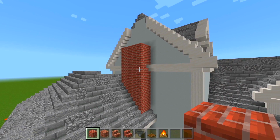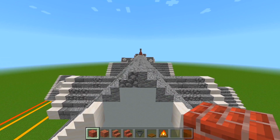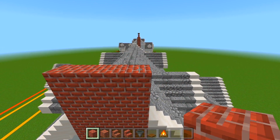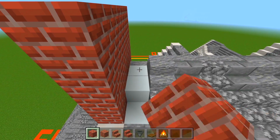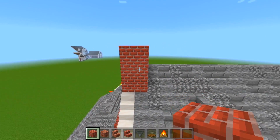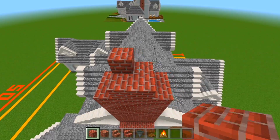So it's looking like this so far. And now we'll go towards the back side of this shape right here. We'll continue bringing it up 4 spaces wide until we're maybe just a couple blocks higher than the top of the roof here. So we'll bring it all up like this. So just a couple extra layers higher should be fine. And then we'll delete a couple of the stairs right here in the roof. We're just going to line up where the bricks are, and we're just going to add an extra layer right behind this. So this is what it's looking like now. And now at the top, we have just the 4 spaces right here in the middle. We'll go ahead and add just a few layers on top of that.